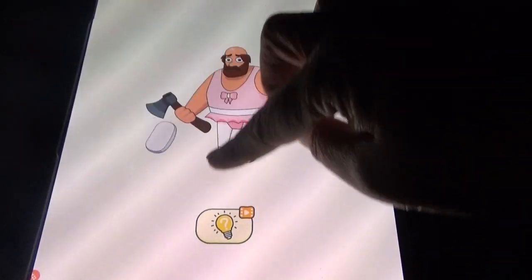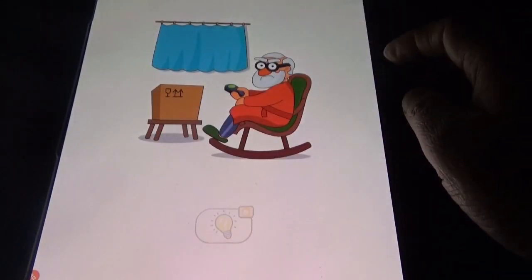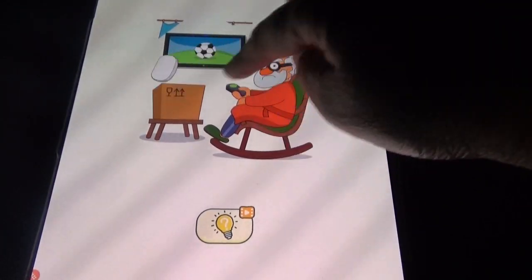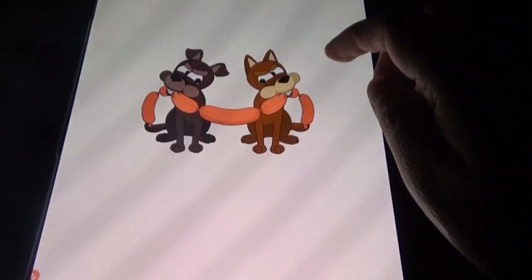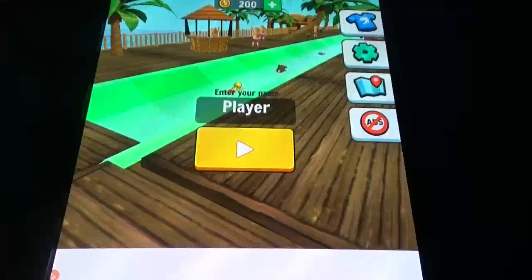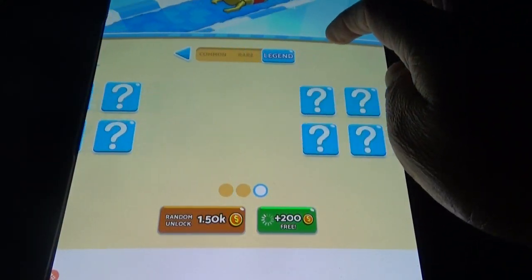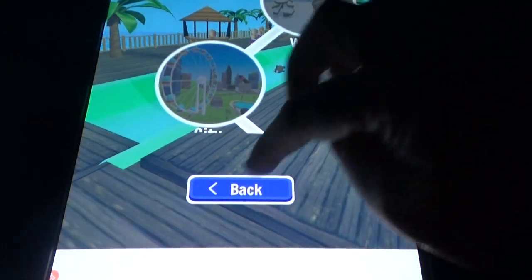So some silly levels are also available like this. So coming to the next game, Aqua Park Tataibo. Characters like this, common, rare, legendary characters you can get. And different worlds like this, maps and all those things.